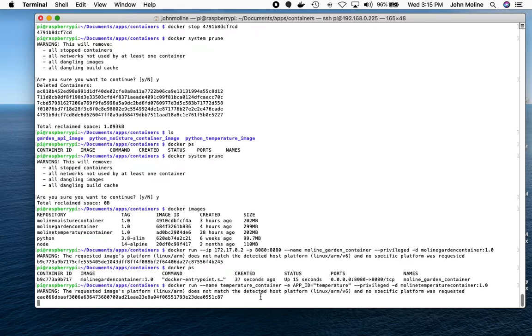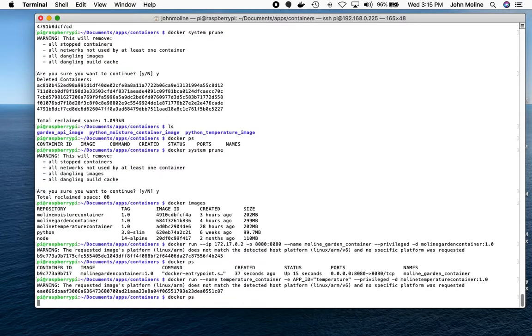As soon as this gets running, we'll check the status, and then we'll also do a data call. It'll take a couple of seconds to finish. Okay, do docker ps to get our status.